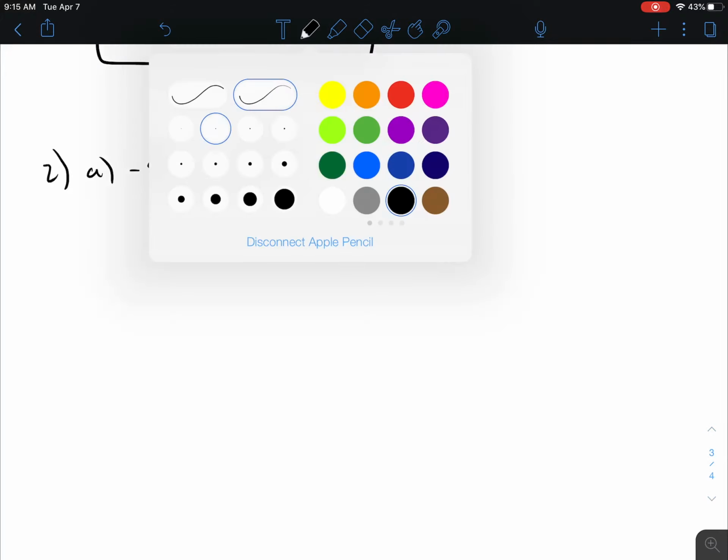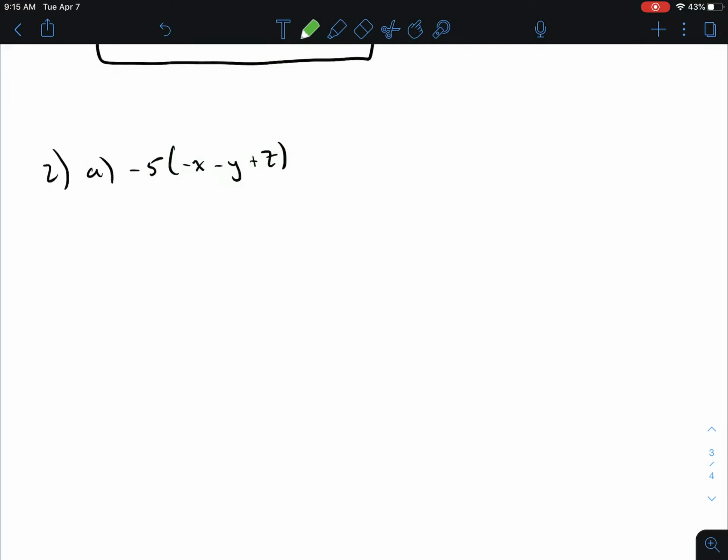So let me just do, trying to think the best way to color code this. So I'm going to take this whole thing out front, right? Because this is a number. You have a number line, right? 5 has a positive sign on it, but if you're down here at negative 5, it's a number on the number line, so you can't just ignore the negative, right? You have to take the negative with it. So I'm going to do this piece here. I'm going to do it in green. So I'm going to go negative 5 multiplied by negative x.